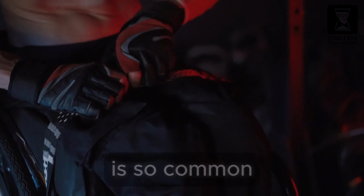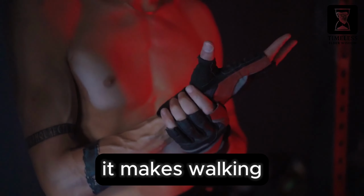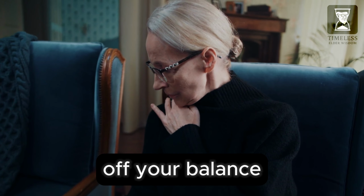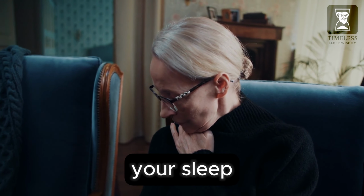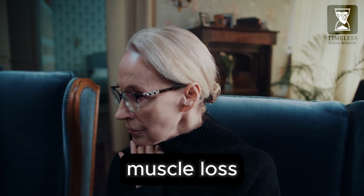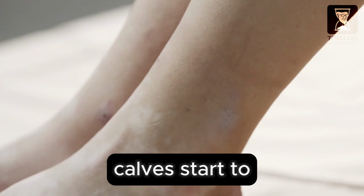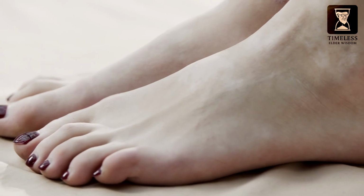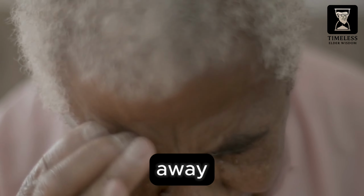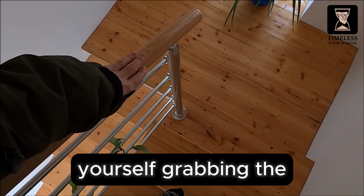But over the next few months, the signs became harder to ignore. Her ankles would puff up by evening, even on days she barely moved. When she bent down to water her plants, her calves would cramp like clockwork. And eventually, something deeper set in. Not just pain, but a kind of quiet defeat. By 72, even getting out of her recliner required effort she never expected. The confidence she once had in her body started to slip away.